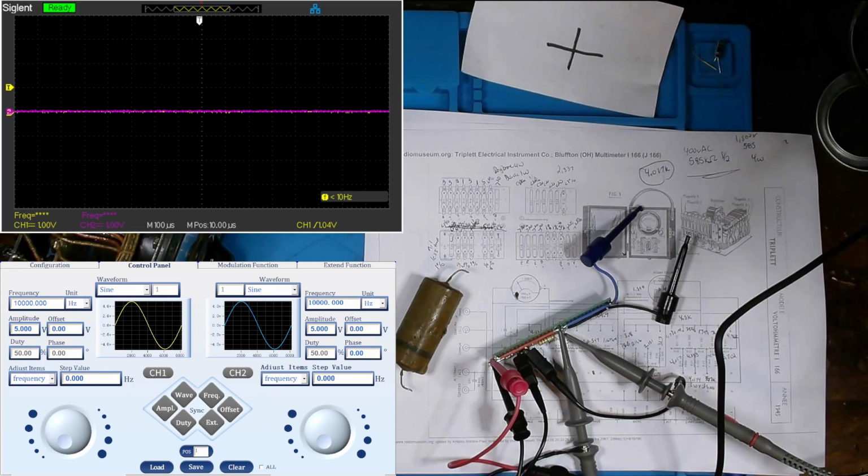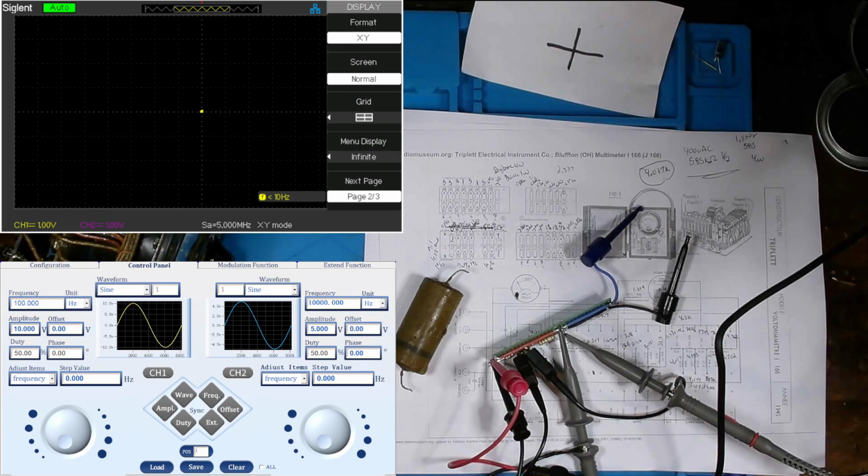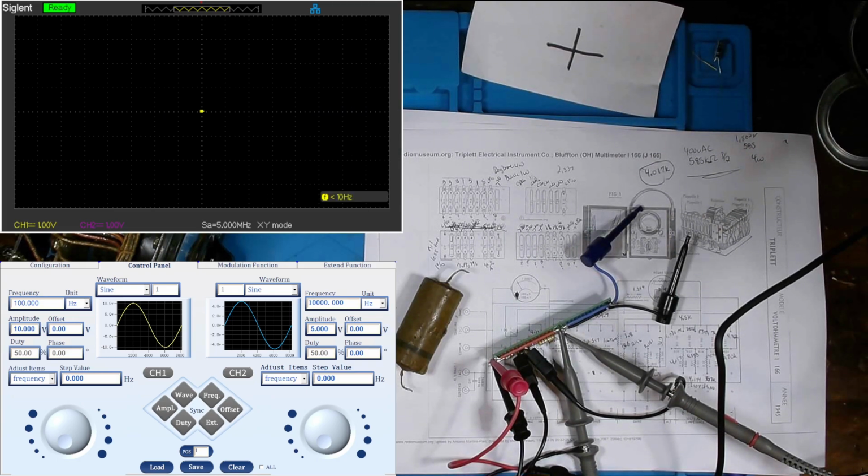But I kind of do want to look at one more thing on this, so give me a second here. I've got my oscilloscope set out and signal generator. Set our frequency to 100 hertz and 10 volts peak to peak. And for our oscilloscope, let's see, channel 1, looks like we're on ground here. And channel 2, that looks like we're on ground as well. Switch over to XY mode, and yep, appears we are on our center reticle.